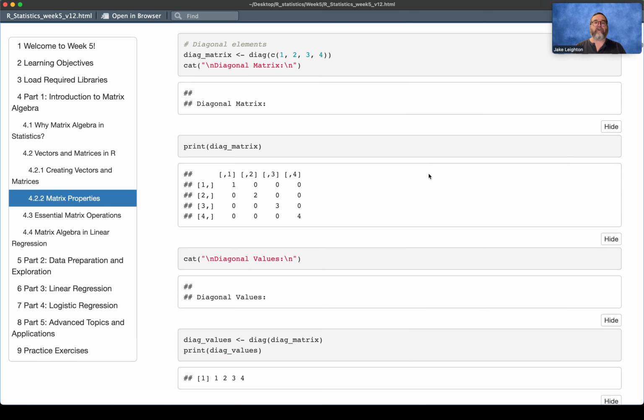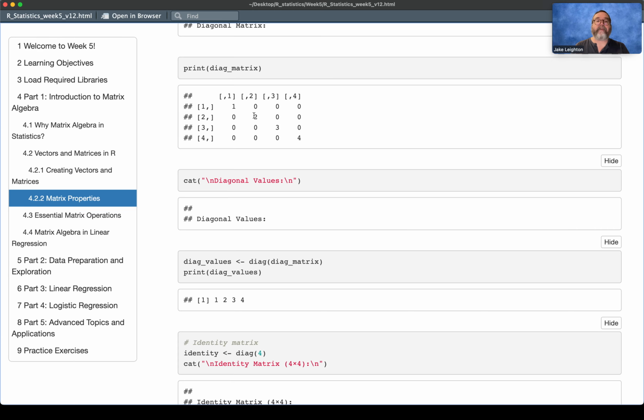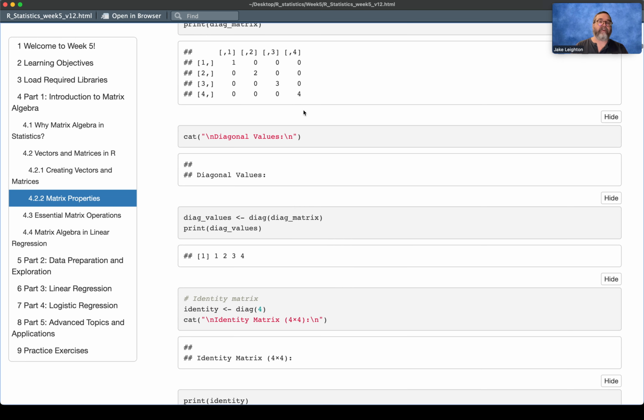How about a diagonal matrix? Diagonal matrices are extremely important in our machine learning and AI analysis. We'll often want to pull out and look at information from eigenvalues to covariances, things like that. We're going to be able to pull out these values. So if you want to build a diagonal matrix, we use the diag function and just the numbers we want to put there. That makes my matrix here. But what if I want to grab these values instead? Well, simple. I use the diag function and the matrix this time. Instead of the numbers, I get the numbers back. So that's how we go both ways on that.